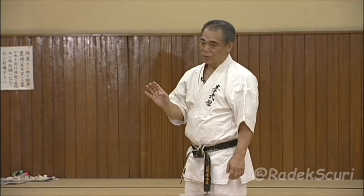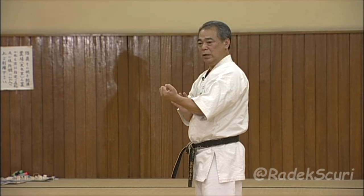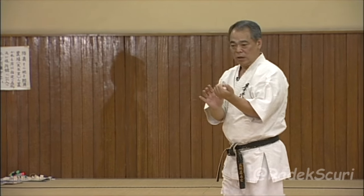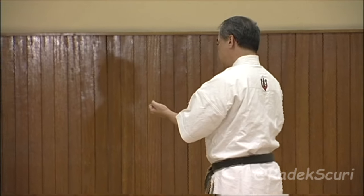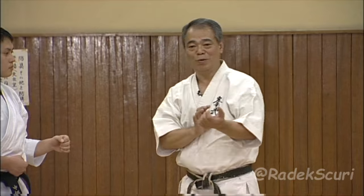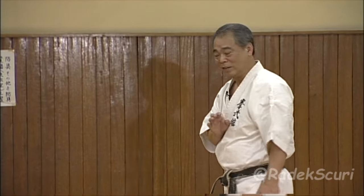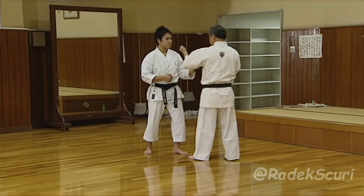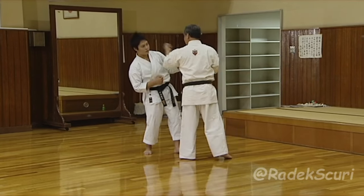Next, we'll teach you how to use the so-called raising thrust. It's a trick to poke at the jaw. There are times when you try to poke your jaw and get dodged, especially those who do boxing or kickboxing. When I do this, I can get out of it. I'm going to take a little bit of this, just twist it. You're going to knock your head down. This is how it can be defeated.